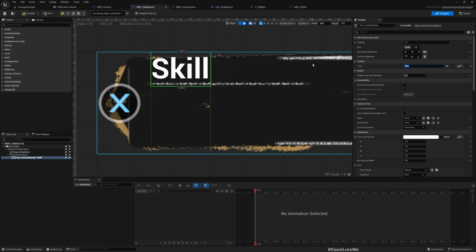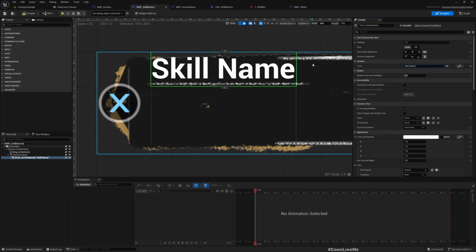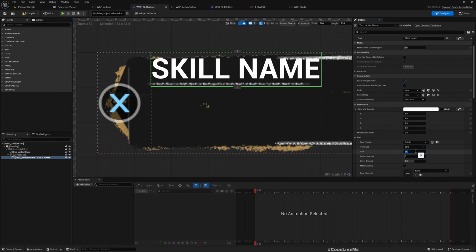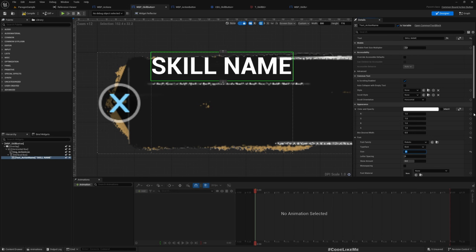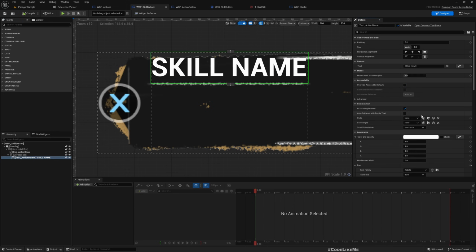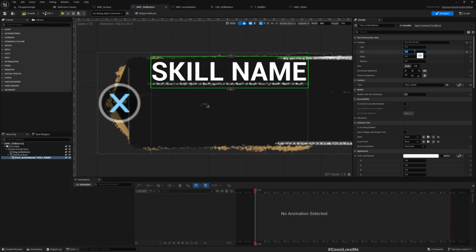I'll change this to skill name. Sorry about caps. Skill name. Okay, let's go all caps. Maybe this is a bit large. Push it down on the top. Oh, good.